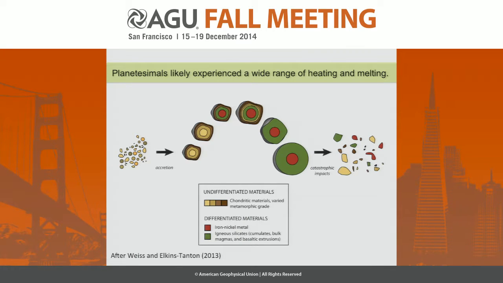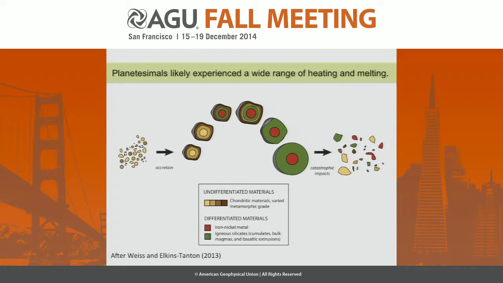Now, in the middle here, you see cartoons of different sorts of planetesimals. And now, of course, we think that something like 1,000 or more planetesimals formed from the gas and dust in the early disk, bodies tens to hundreds of kilometers in radius. And on the left of that arc there, you see bodies that are undifferentiated. This is the classical onion skin model where the interiors of these bodies metamorphosed and metasomatized from heat and fluid but did not melt. And at the top, bodies that perhaps melted partially differentiated into a core and what might be called a mantle, but they retained a primitive crust. And then on the far right, bodies that perhaps melted entirely. It could be that Vesta falls in that category.